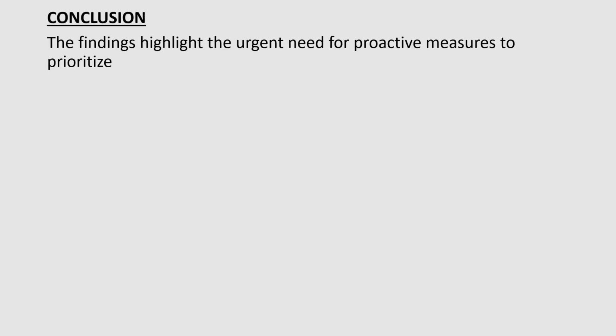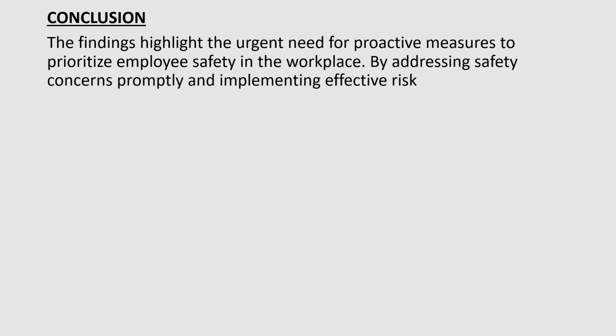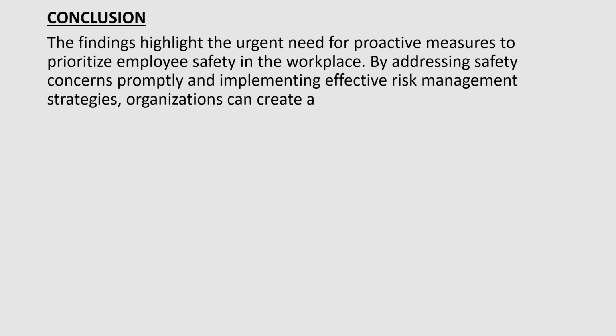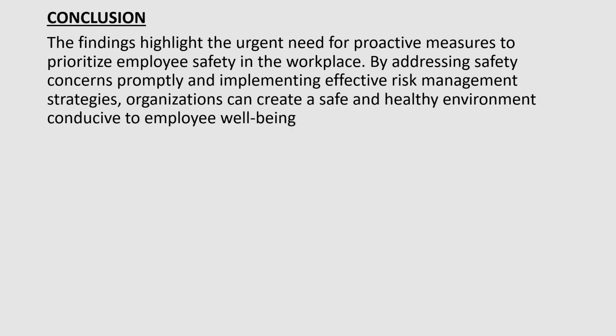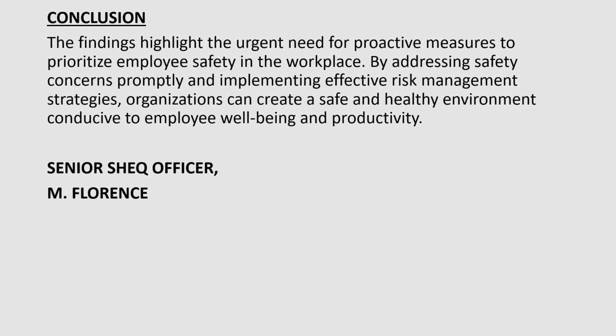So conclusion. The findings highlight the urgent need for proactive measures to prioritize employee safety in the workplace. By addressing safety concerns promptly and implementing effective risk management strategies, organizations can create a safe and healthy environment conducive to employee well-being and productivity. You then sign off the report by, of course, indicating your name, Senior Safety Officer M. Florence. Okay, so this is how to tackle major reports.